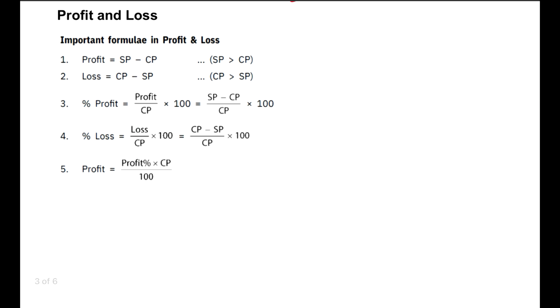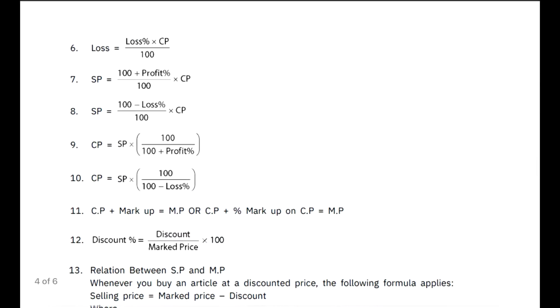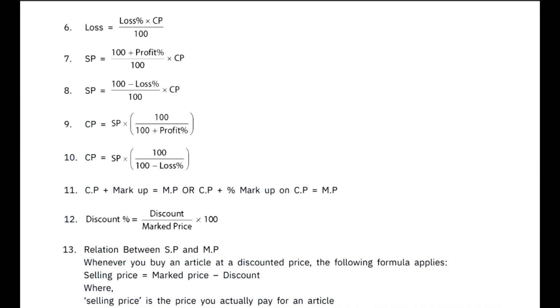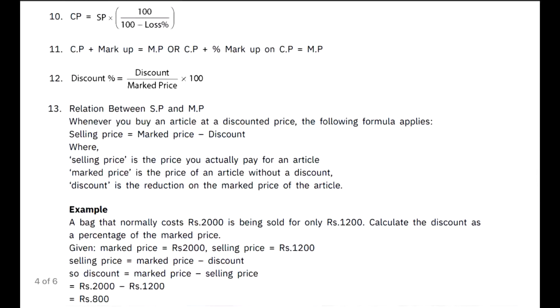ये मैं आपको पढ़ के नहीं बताने वाली, ये आपको ऑलरेडी पता है. आप एक बार क्विकली स्क्रीनशॉट ले लो या फिर आप इसको रीड थ्रू कर लो. बस एक चीज है which is very important for all of you, that is that when you calculate the loss or the profit, the denominator is always the CP. It is always calculated on the cost price, one thing to remember, and so for the discount, it is the marked price.